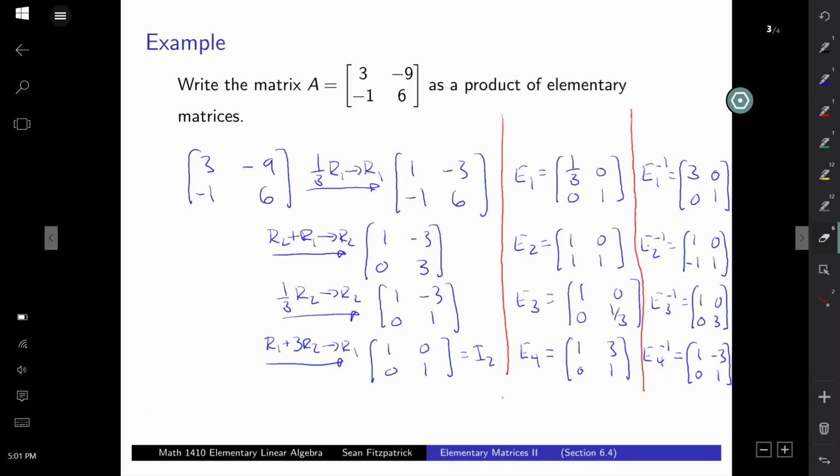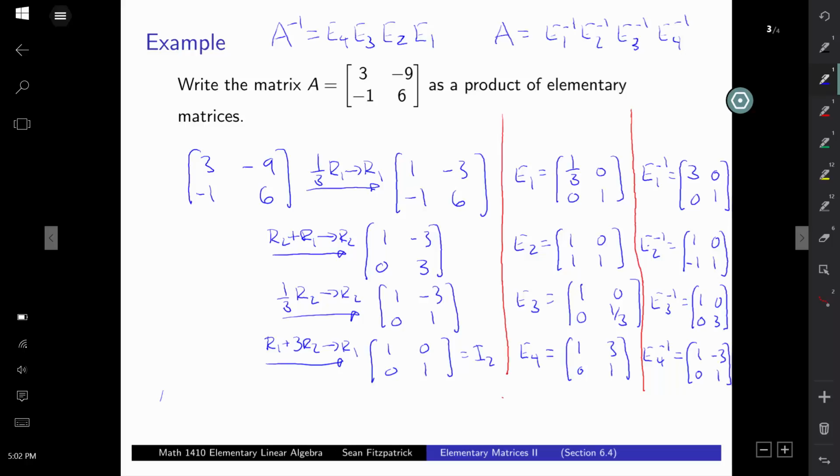Okay, so for reference, our theorem said that the inverse is given by multiplying our elementary matrices, but we multiply in this descending order, 4, 3, 2, 1, not 1, 2, 3, 4. And then A is given by inverting this product, and when we invert the product, we reverse the order. So we get the inverses in ascending order, right? So to calculate A inverse, I take my elementary matrices and multiply in descending order. To invert things, I multiply the inverses in ascending order.